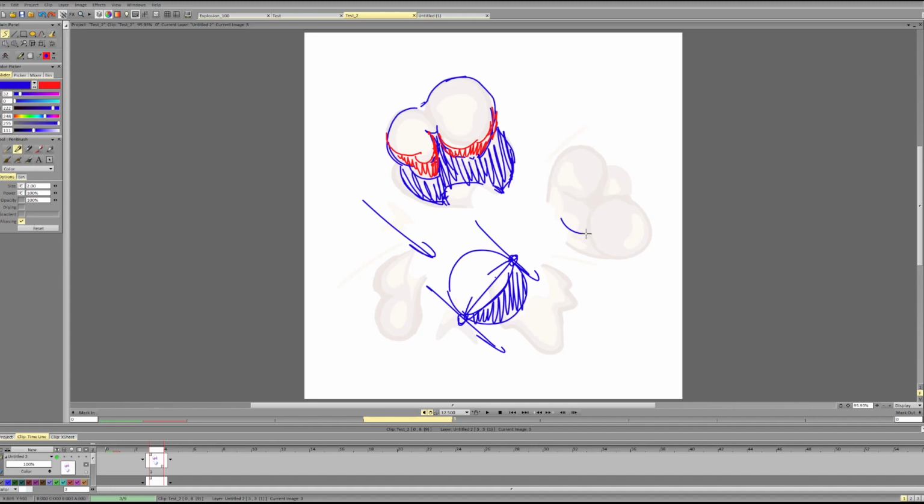So this is a side view, and essentially the front view is where it touches. This is the shadow area, and this is the illuminated area.